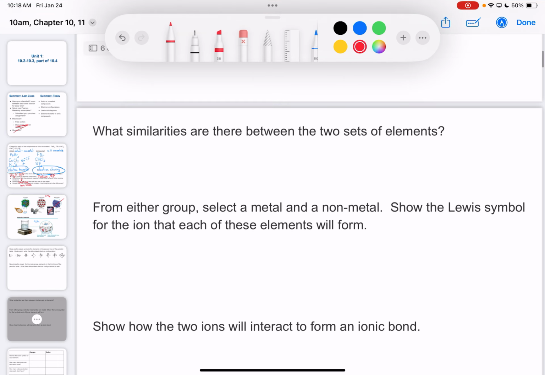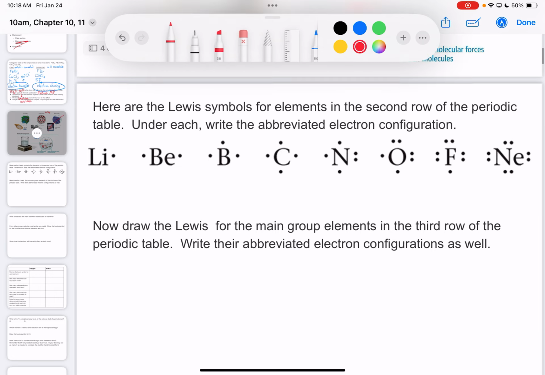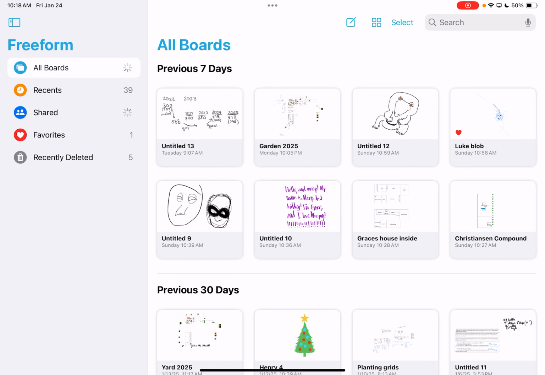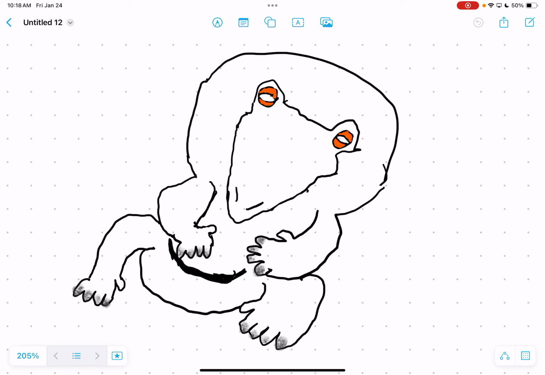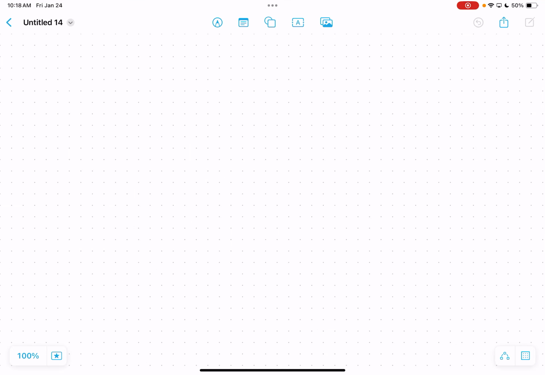Where do I want to write down this thing about valence electrons? I'm just going to open a blank page. I'm going to do it on here. Last class, I did it on this. It's always fun when I open up my random boards. You can see how bored my children are in church. This was supposed to be a niffler. Do you see it? I see it. We had just gotten back from Harry Potter World, and one of my kids bought 2 different nifflers, and so he was drawing a niffler. It's either that or like sleeping on mommy.